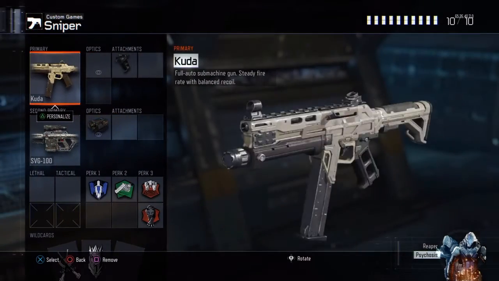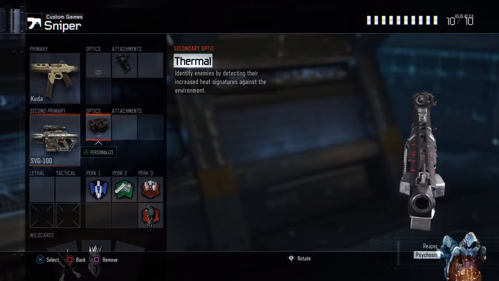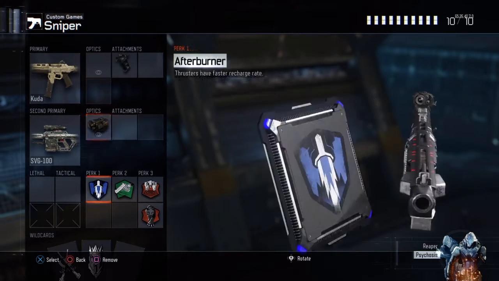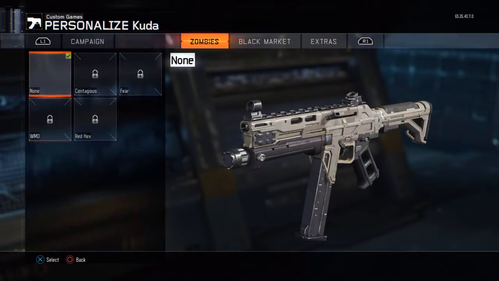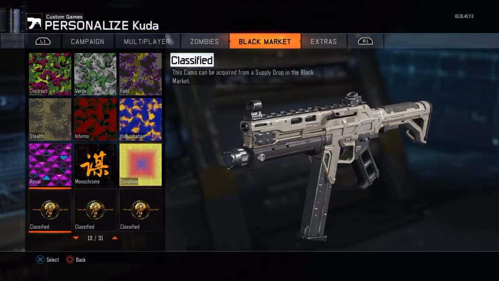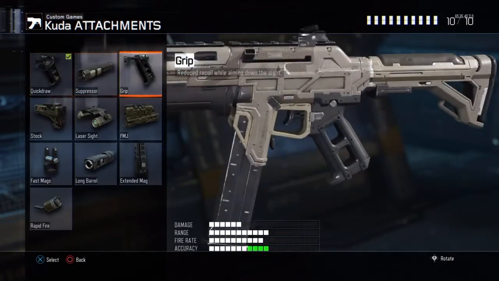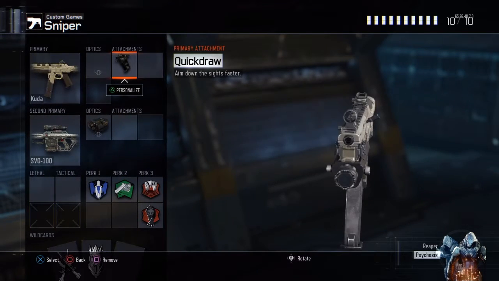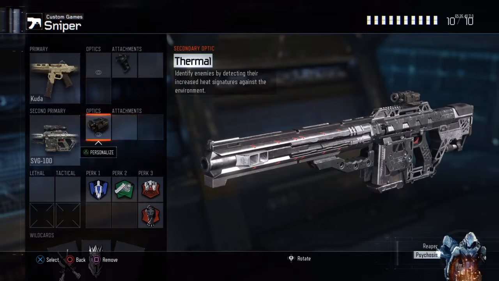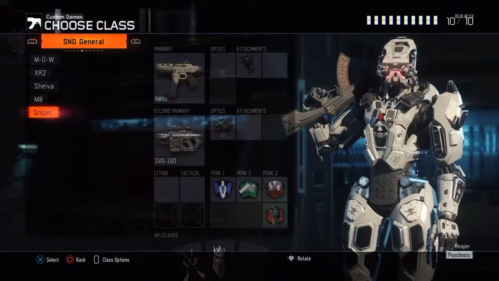This is a sniper class. To be honest, I like using the Kuda more than the VMP with the sniper class, because the Kuda does not need all these attachments that the VMP needs. For example, the VMP needs quick draw, grip, stock. Well, with the Kuda you can just run quick draw, and then you can run Overkill and have this perk set up. It's really good.